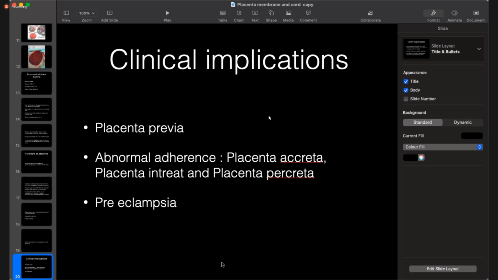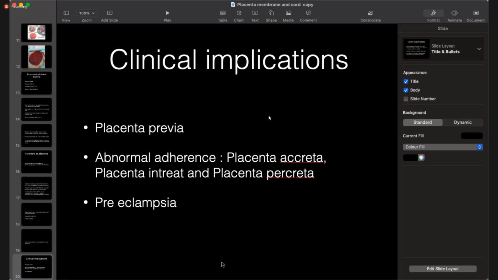Placenta is located at the lower segment of the uterus, covering the os. There are 4 grades. If the placenta is reaching the internal os, that is grade 1. If it is just crossing partially, grade 2. Crossing completely, grade 3. And if it crosses and comes out from the other end, that is grade 4. Likewise, sometimes we grade it as major and minor degree placenta previa. The problem is, when placenta previa is there, you can't deliver the baby vaginally. And the other issue is, once the placenta is delivered, the endometrial raw area tends to bleed, especially if it is located in the lower part.